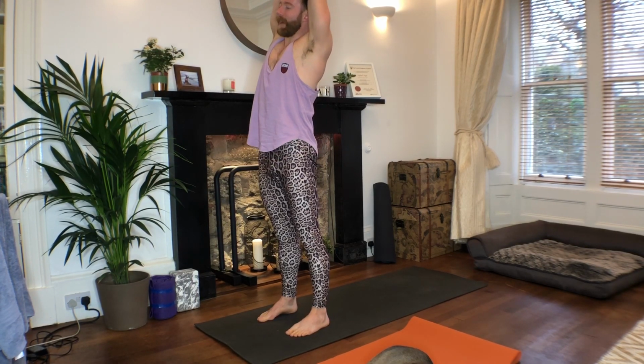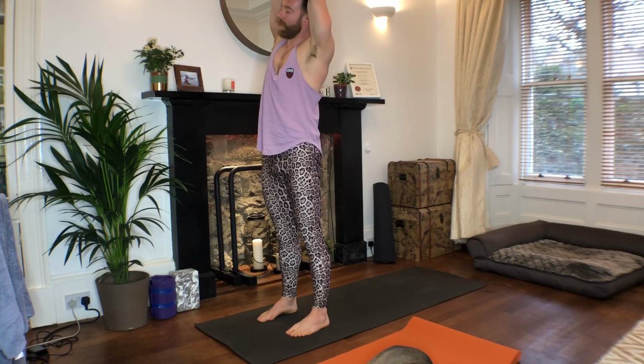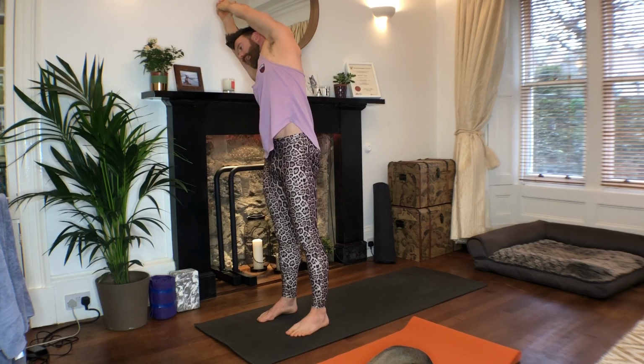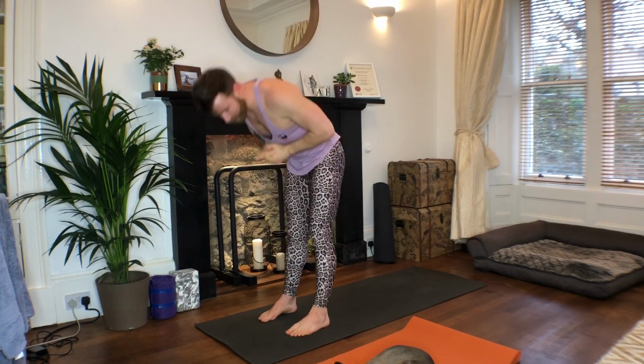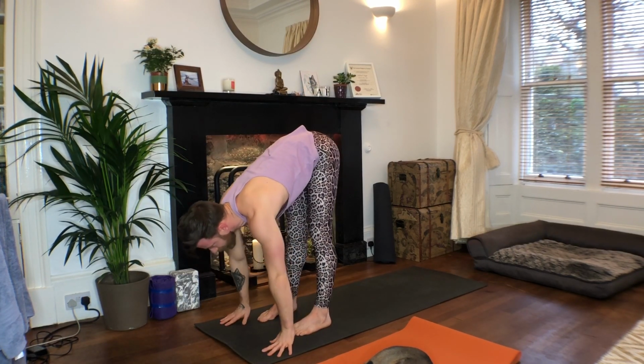Exhale, side bend to the left. Inhale up. Exhale, side bend to the right. Inhale, bring the torso up. Forward bend, exhale. Inhale to lengthen the chest forwards.